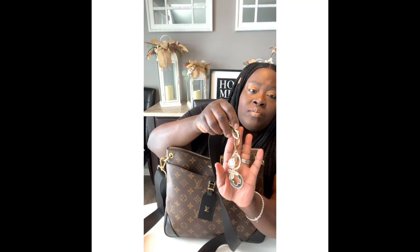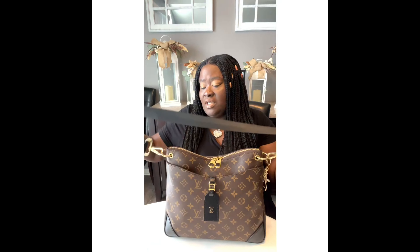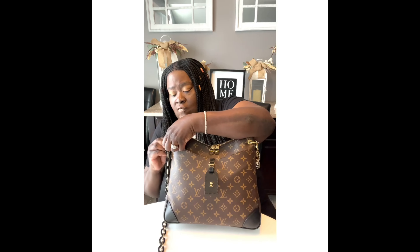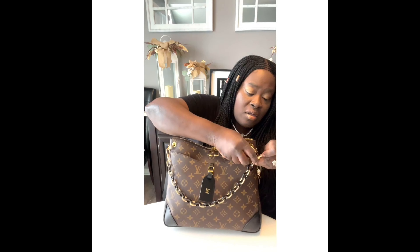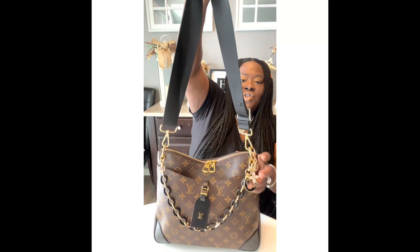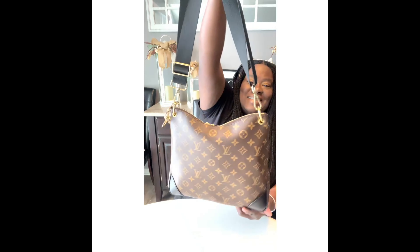All three items were $40. Look at this charm — it's beautiful, $10 to $12. I just dress up my bag and put my own little swag on it. It's noisy when it hits up against that canvas and I love it. I get compliments on this bag no matter where I go — it's a conversation piece. Now I'm putting this chain on — it's black and gold. I thought it would go really well with the bag, bringing out the black and the gold. Oh my God, it's gorgeous. Thank you, Louis Vuitton creators.